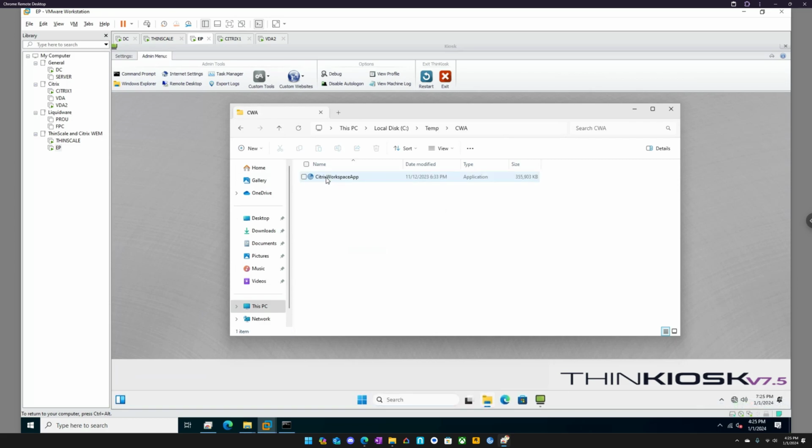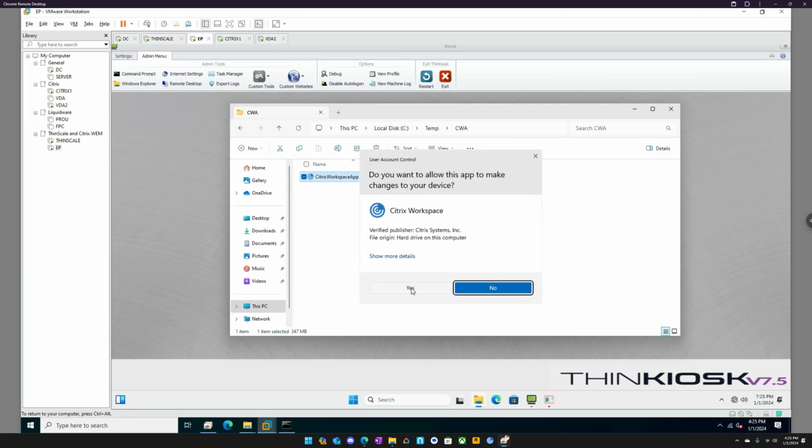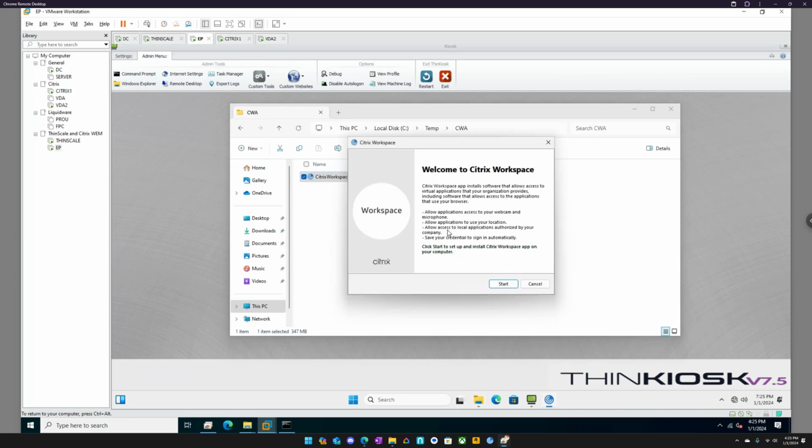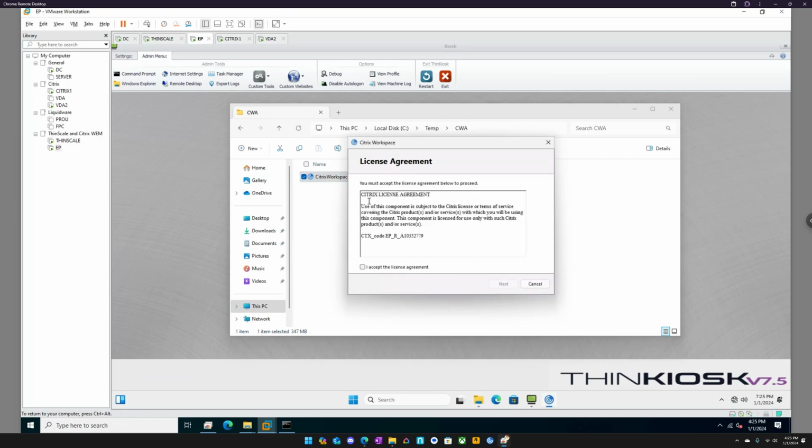Install Citrix Workspace. Yeah, admin. You can create your own admin tools. So if you got service desk or desk side support, they don't know what they're doing, you can provide them custom tools and websites to troubleshoot this stuff or to help the user. You just get any Joe Smo off the street. All right, so no little error box, so I think we're going to be good. License agreement actually popped up, so that's good.